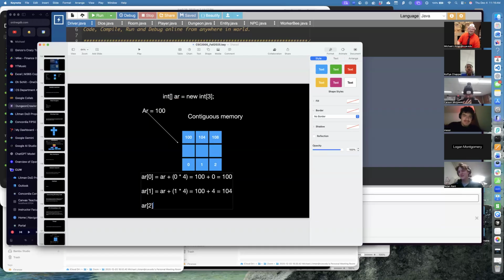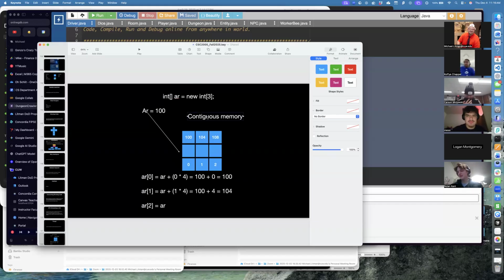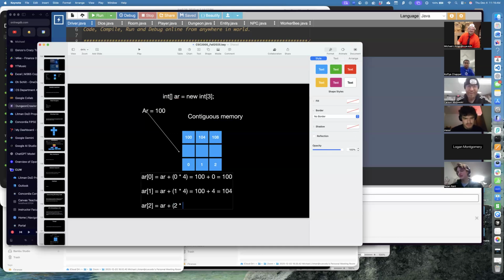The base memory would technically be the beginning, like the plot of land that we're given, where we started. And when we're working with arrays, arrays require contiguous memory, which means memory right next to each other. I've asked for 3 integers. So one of them is at the base address 100. The next one is the next integer-sized chunk over, which is memory address 104. And the next one is the next integer-sized chunk over, which is memory address 108. So just to finish this up, this is 2 times 4, which is equal to 100 plus 8, which is 108.